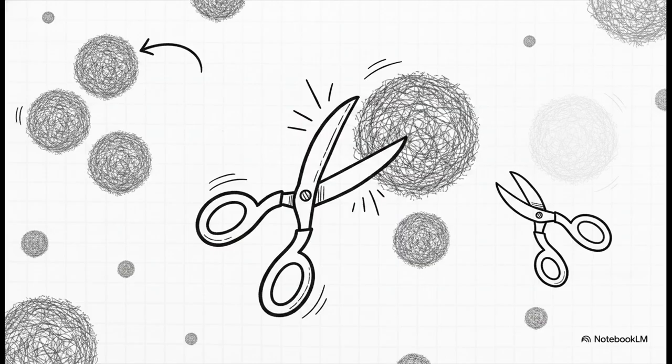Every 100 steps during the training phase, the algorithm evaluates the positional gradient of all the Gaussians. Now, the gradient essentially measures how much moving a specific Gaussian would reduce the visual error compared to the ground truth reference photos. If the positional gradient of a Gaussian exceeds a very specific mathematical threshold, say 0.0002, it instantly triggers the density control mechanisms. This mechanism aggressively identifies two specific problems in the scene.